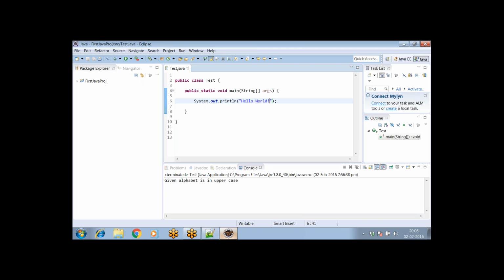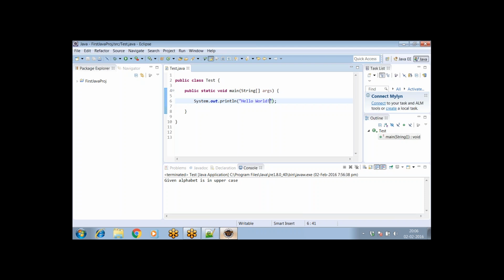Suppose I want to print that hello world statement 100 times. In that case, do we need to write that SOP statement 100 times? Just think about it.